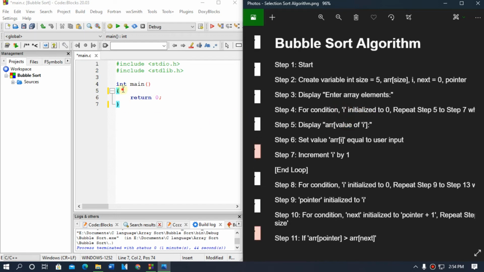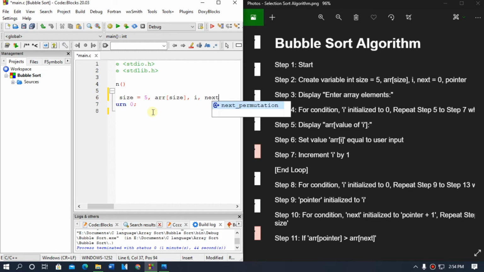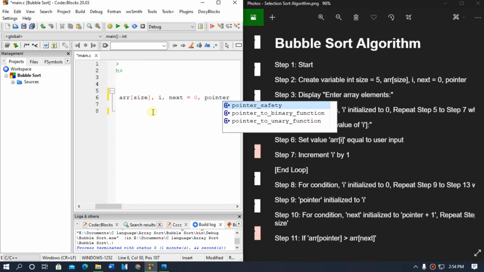So let's try to type step 2. Int size equals to 5, r size, then i, next equals to 0, then pointer.